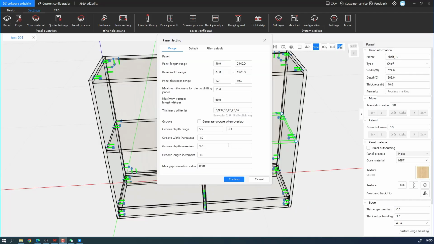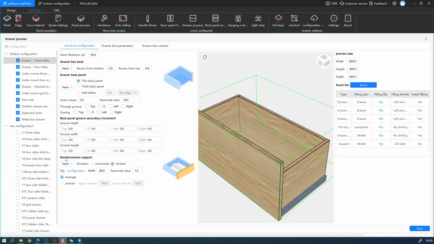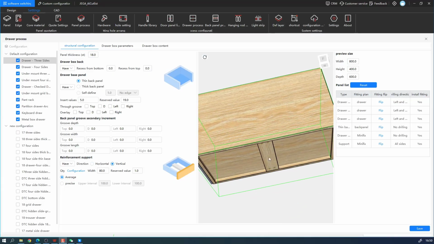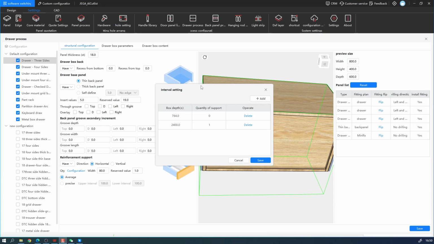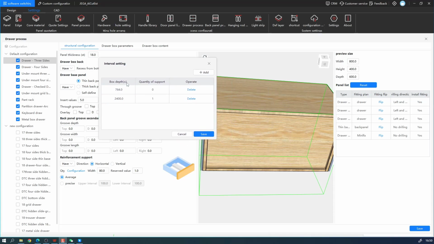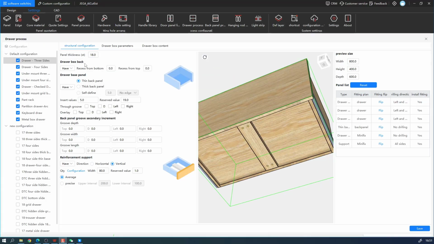This one. So if you set two increment, then they will be added together. Here is where you can set the reinforcement support. If you have it, then you can set it. Scroll down, you can see this one. And here you can set it like the width. And just hit configure. Like when the box step is smaller or equal to 764, then if you have one support or two, just set like this. Let's go to see the next thing.